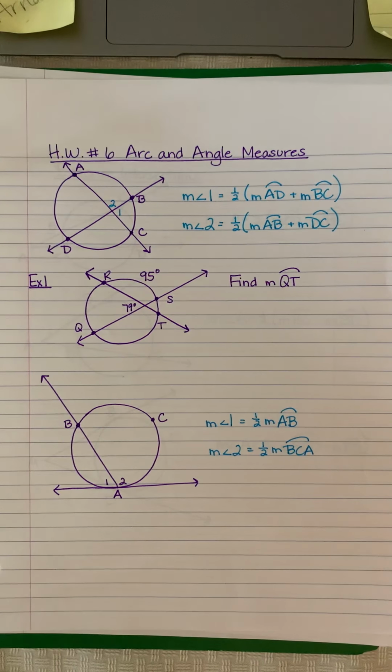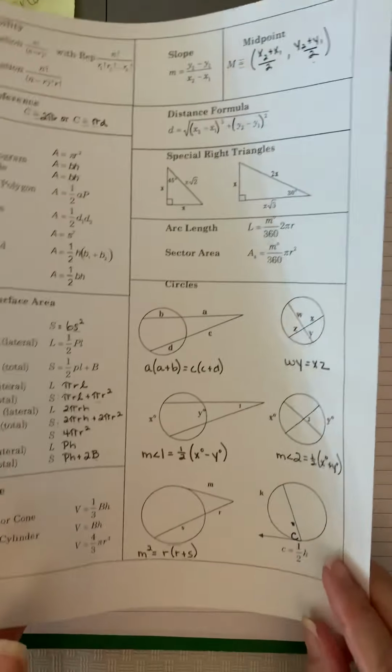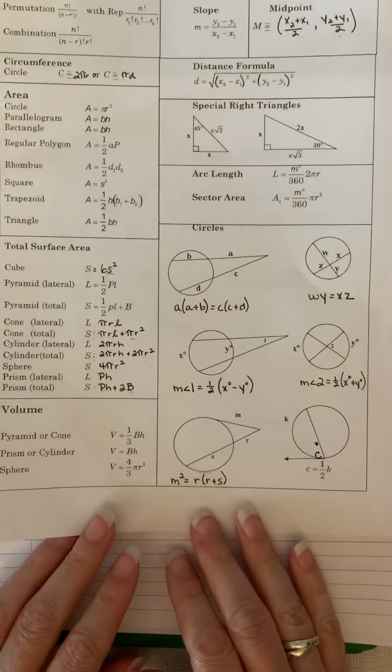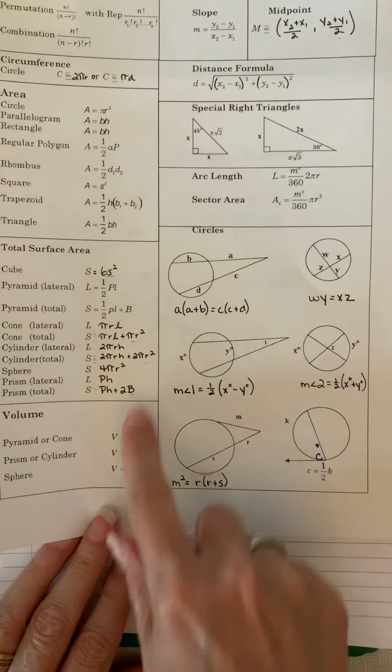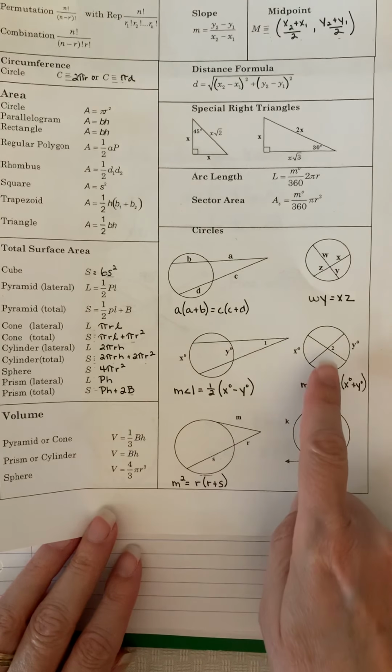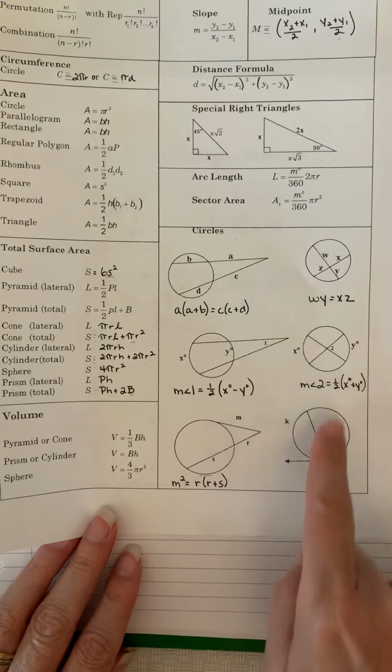Hello, welcome to homework number 6, arc and angle measures. So the first thing that you should realize about this is your formula chart is really going to come in handy. I've drawn the pictures on here, but if we look right here, we are going to be looking at these 3 different formulas today.